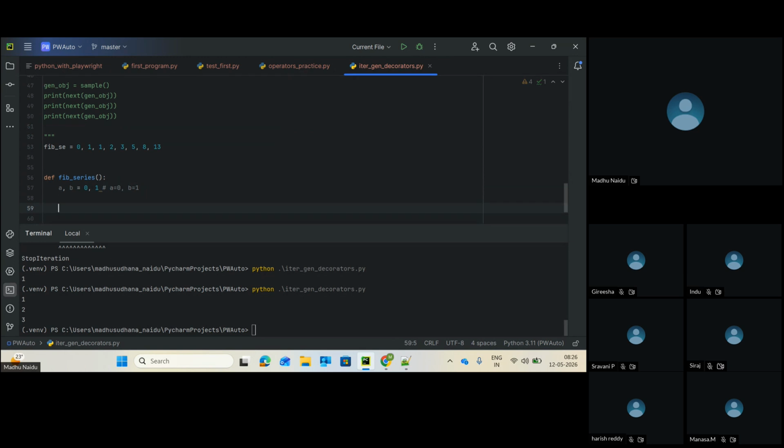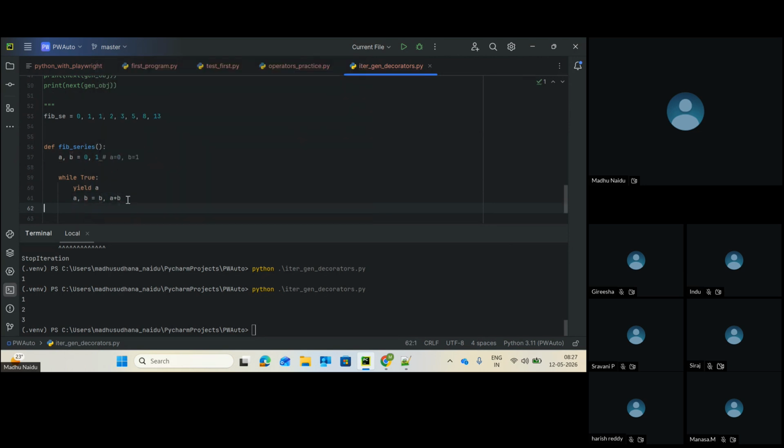Now I can use the condition while True. Here we are going to use the yield keyword. It will return a. What is the purpose of yield? It will return whatever value we have. If you remember, 0 plus 1 is 1, 1 plus 1 is 2. So I want to update the values by doing addition. How can we do that? Here we are swapping the values. Let's say a comma b equals b comma a plus b.